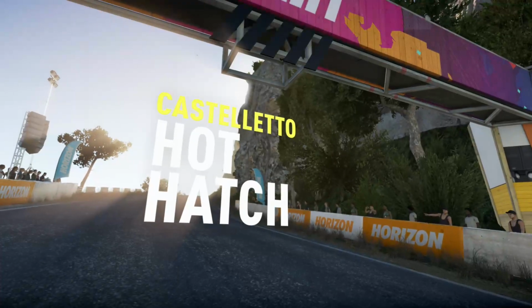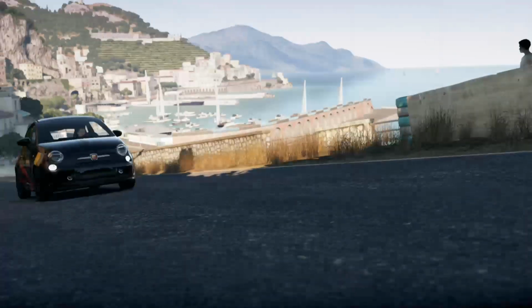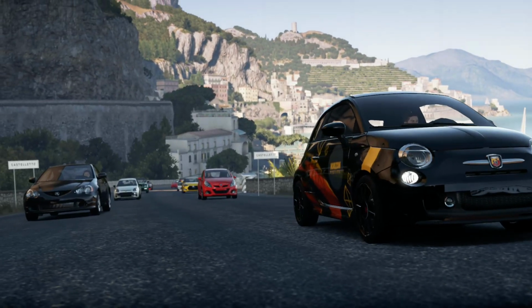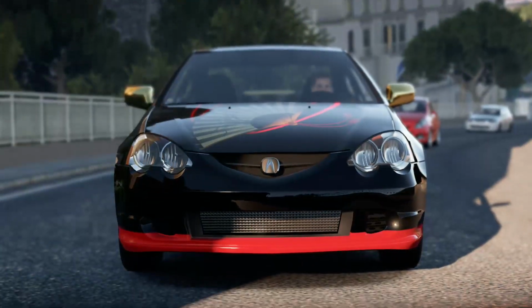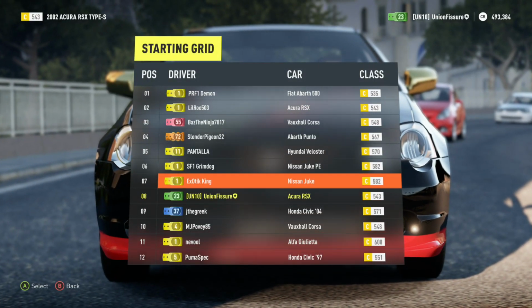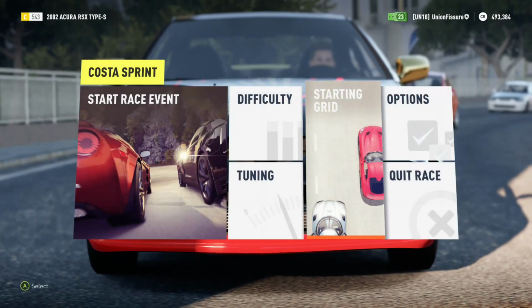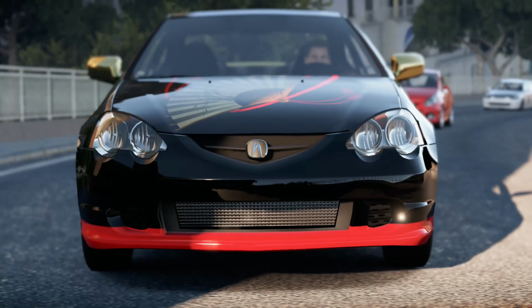Four views, guys. Thank you very much for watching. This is going to be the entire Castelletto championship and the sprint. Let's have a look and see who's racing with us today, then. Right, okay. We've got for the next four races, on the starting grid, Demon, Baz the Ninja, Grimdog, Hovey and Puma Spec. Right, so pretty much the same people we had before.